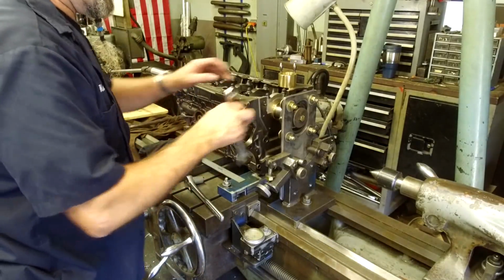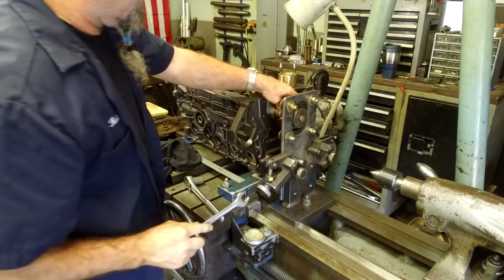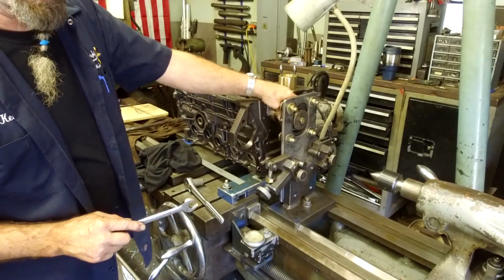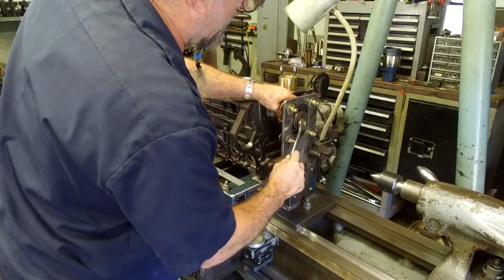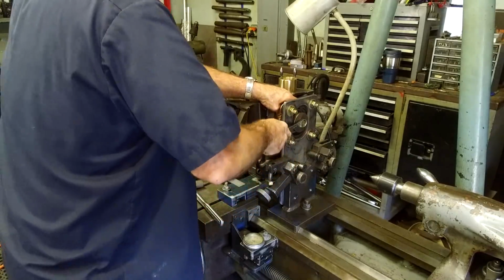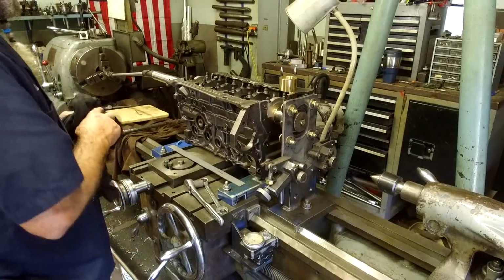There we go. Okay, let's go ahead and break this loose right here, and let's just see if we can turn that bearing race, which I can turn inside here, so we have no extreme force against this. All right, here we go. We're tightening that back up. All right, we're confident we have a good fit there.